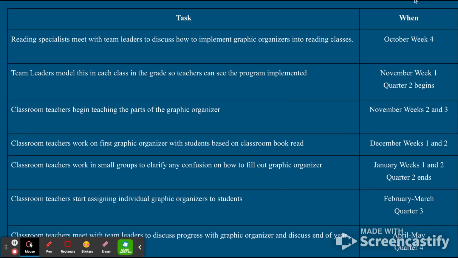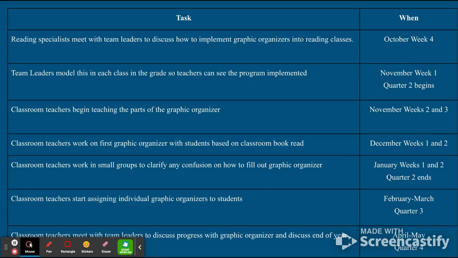So a timeline of this would be to start by having reading specialists meet with team leaders to discuss how to implement graphic organizers into these reading classes. So this would be the fourth week in October, which is when quarter one ends. So then the team leaders bring this to the classroom so that teachers can see this modeled in the classroom at the beginning of quarter two.